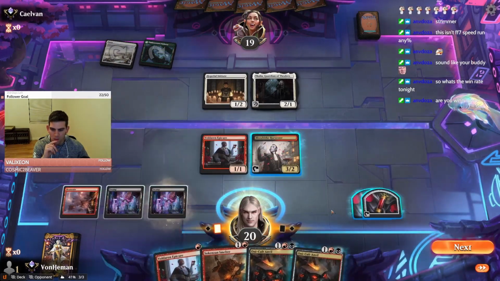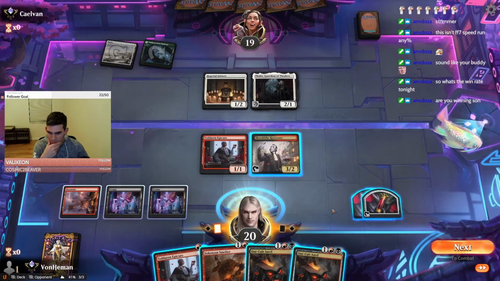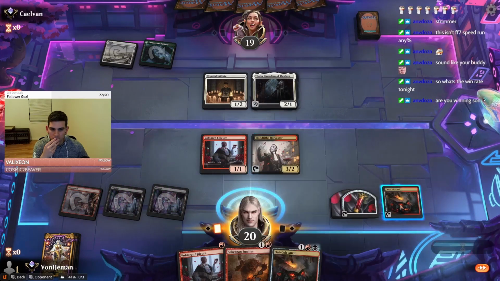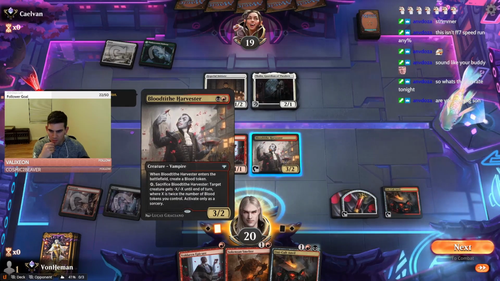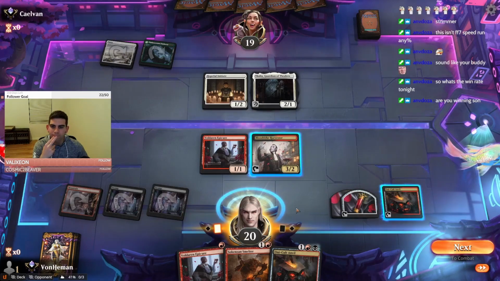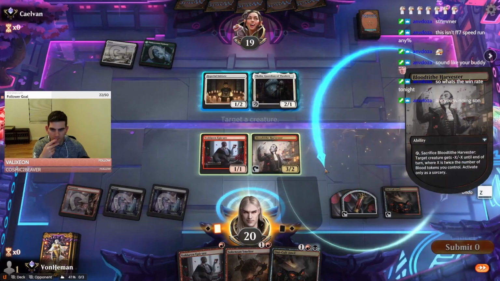Eat you. Let's see. Should we do the smelter? Not with Thalia, unfortunately. Actually, what does he do? Sacrifice. Target creature gets -6/-6. Only as a sorcery. I think this will pay off in the long run if we do that. I'm gonna do it.